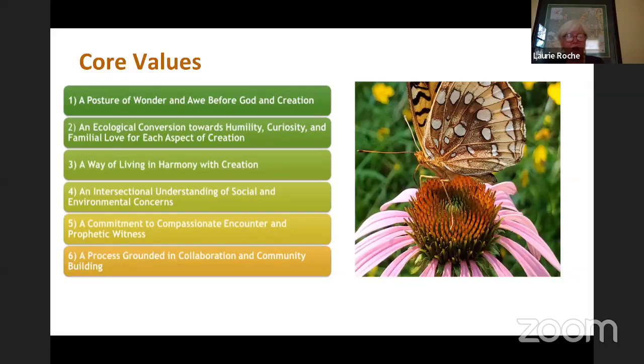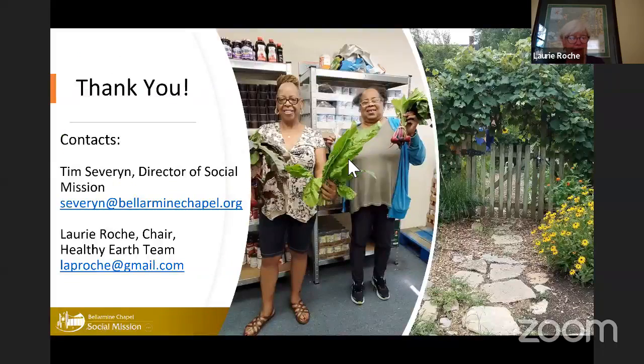These are just the values that we developed as part of our Laudato Si action plan. I don't have the time to read them all, but the main thing is what I said at the beginning, and that is that we are trying to repair what we believe is a broken connection of people with nature and with a feeling of love for nature. Out of that love, out of that sense of responsibility will come the other changes that people need to make for our own survival. So thank you very much.